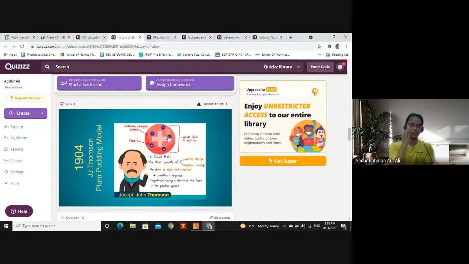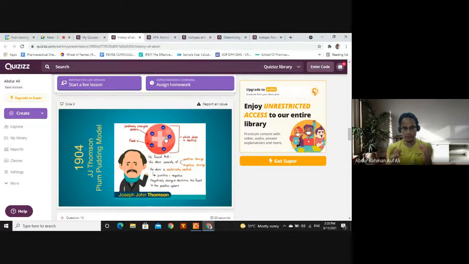Why did he put forward this positive charge? Why? Because he had not yet discovered the proton. Now we know protons are positively charged. But in 1904, J.J. Thomson had not discovered it. He had yet to discover the proton. So why did he say the body of the atom is positive? So this is because it is the same as the magnet earlier.